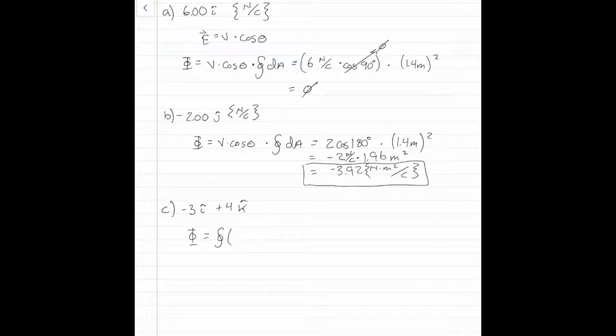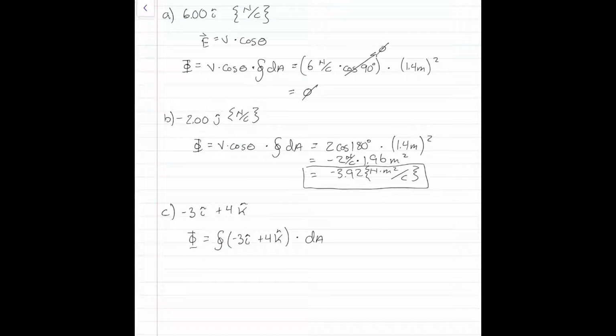The integral of minus 3I plus 4K dot dA. As you can see, dA works in the J unit vector, or in the y-axis rather. So further simplifying, we'll see that you have minus 3 times 0, because there's no area working in the x-axis, plus 0 times dA, because there's no electric field working in the y-axis, then plus 4 times 0 for the k unit vector. So this shows us that we have an electric flux of 0.